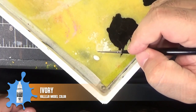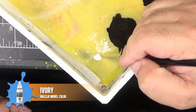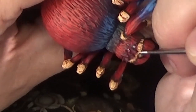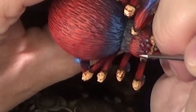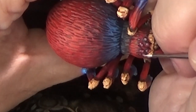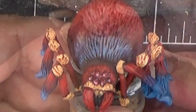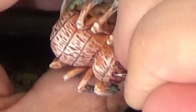To give the eyes a nice shiny finishing touch, we'll add a very small dot of ivory in the corner of each one. The dot can go anywhere, but it should be in the same location on each eye — I've decided to go with the upper right corner. Both the spider and the spiderlings will get identical treatment.